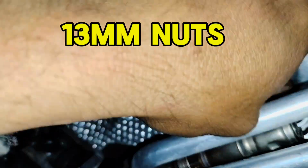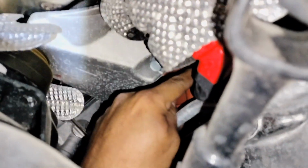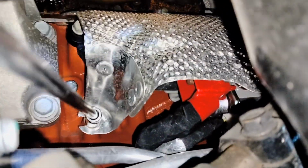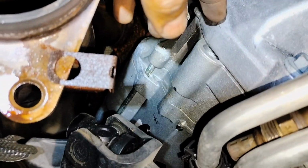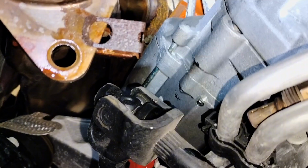This is a 12mm bolt nut. There's two, one here, one on the top. And there's a 10mm bolt on the bottom for the heat shield. You can reach the one on the bottom with an extension. It's right over there. The heat shield is going to come out this way over here. Once you get it out, you're going to have to fight a little bit. You may have to bend it a little so you'll be able to get it out. It's just aluminum. You can bend it back and put it in place.